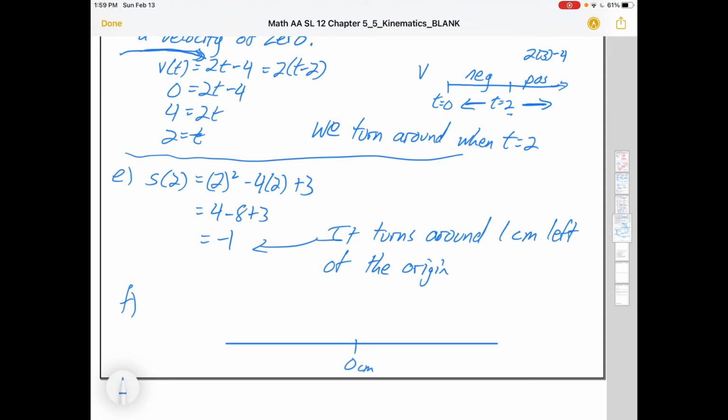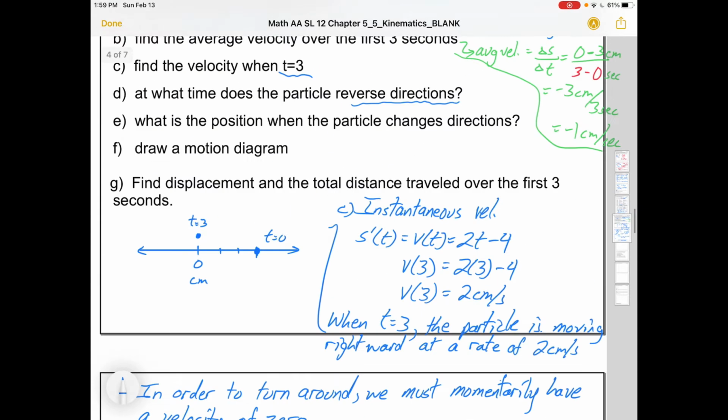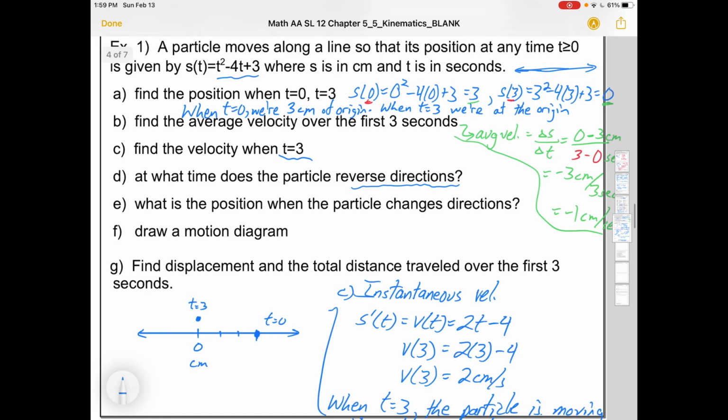In the little sign diagram above, all my sort of x-axis, those were just times. But here in my motion diagram, I want to show positions. So here is the deal with this setup. We already know that when time is 0, its position is 3 centimeters to the right of the origin. That was the first thing that we found in this. Okay? S at 0 is 3, right here.